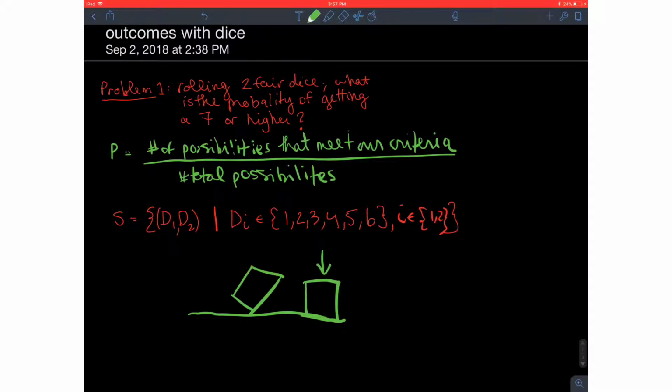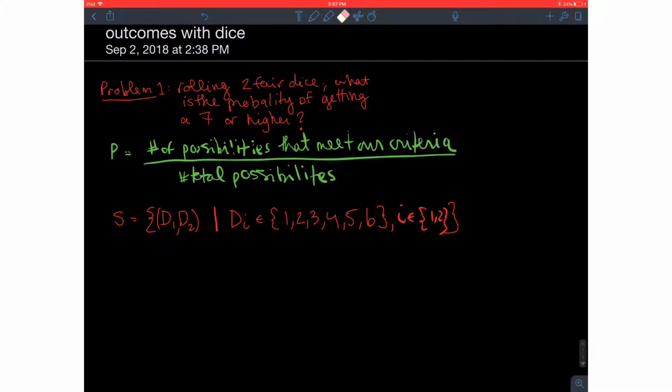The reason why I'm pointing that out is because some people could ask, what is the probability of anything happening? Well, the dice could explode, or there could be a nuclear explosion, or whatever. We're not interested in any of that. We just want to know about this dice problem.